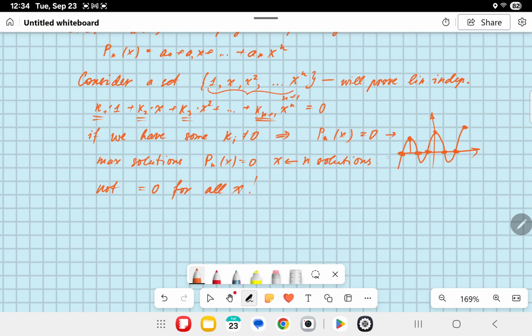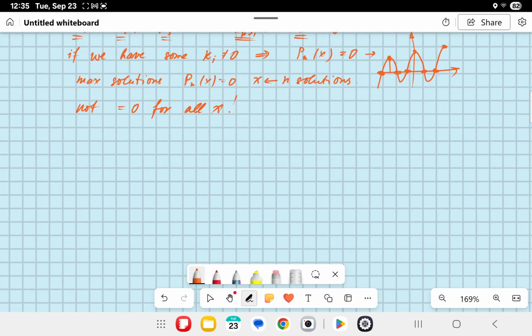You see? Because this 0 means that it's kind of like a constant function, y equals 0, which is equal to 0 for all x. And for all x, we can turn it into 0 only if we set all coefficients to 0. If one or two of them are non-zero, then it's going to have some solutions, but only 2 or 3 x's, or n x's at maximum, which are equal to 0. The rest are not going to be equal to 0. So guys, we can consider this a linearly independent set. Kind of nice, right, to know that this set is linearly independent. We are going to use it in the future.